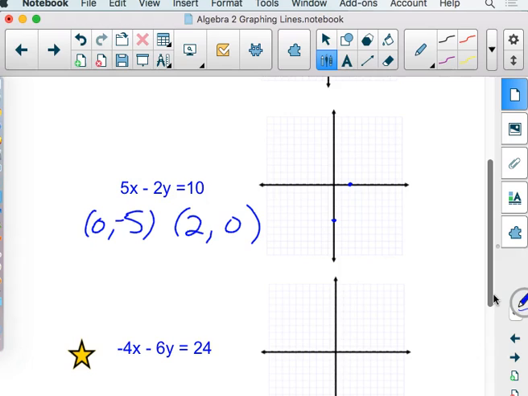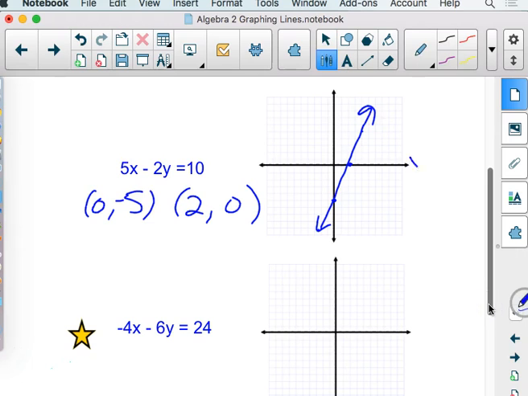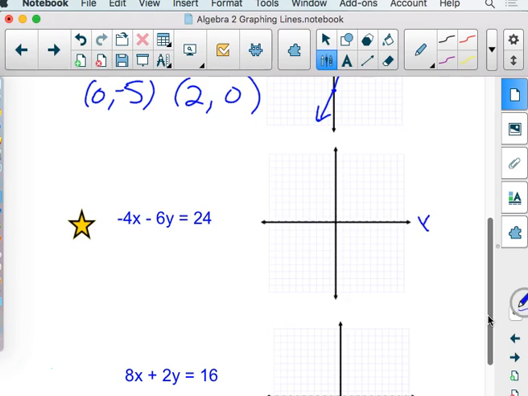Now that's spread a little bit wider apart. I might not need another one, but if I did, I'd just go up 5 and right 2. The farther apart the points are, the easier it is to get a reasonably straight line. Alrighty, down to this. Oh, I forgot to put x and y on that. I should always do that. Is that in slope intercept form or is that in standard form? It's standard form again.